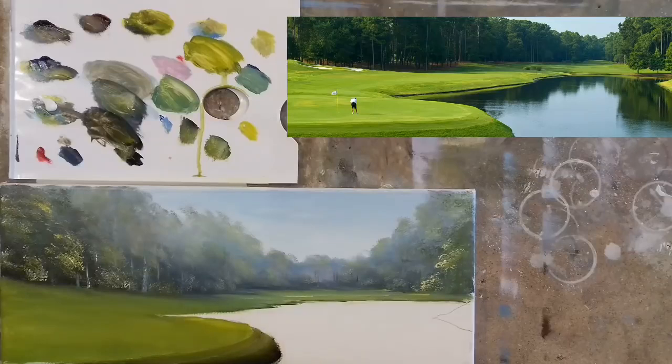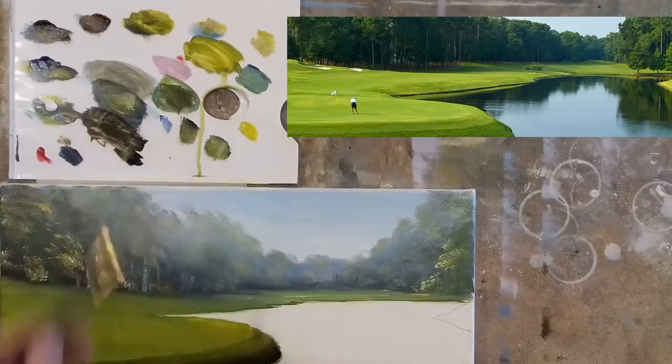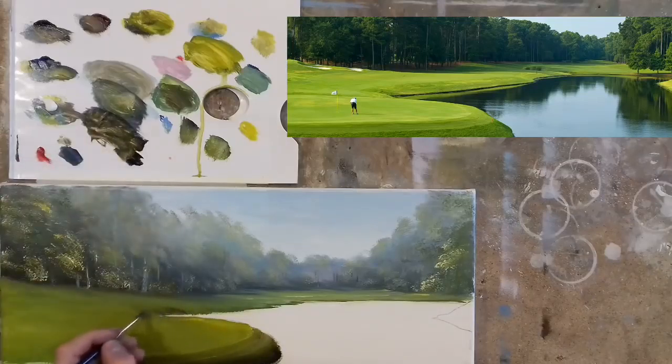So at this stage now I'm just kind of glancing to and from the photograph, and I'm just going to focus on this area with a little dark colour. So a slightly darker green. And I'm just going to flick it up with the tip of my flat brush, and I'm flicking it off at a slight angle. You see? Because it's just slightly dark there, slightly darker. There we are. You see that now? That gives you a bit more shape to that river bank there. Small little flick.